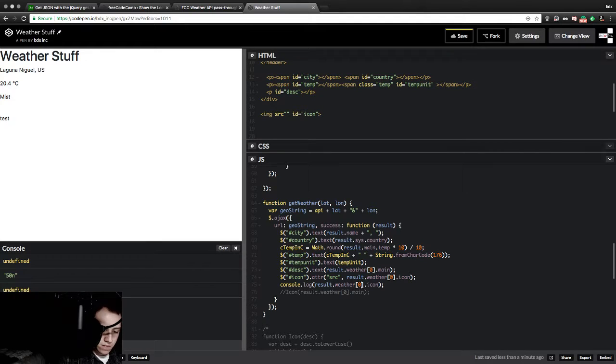Okay. Then do console log result weather. You can try to console log just the results and see the whole object it's returning. So, mist, description, ID 701, main mist. What if I get rid of the 0 part? Just weather. It gives me more. Mist, ID 701, object description haze, icon 50N. Oh, we had the icon for haze. Look at that. Cool. So what does that mean though?